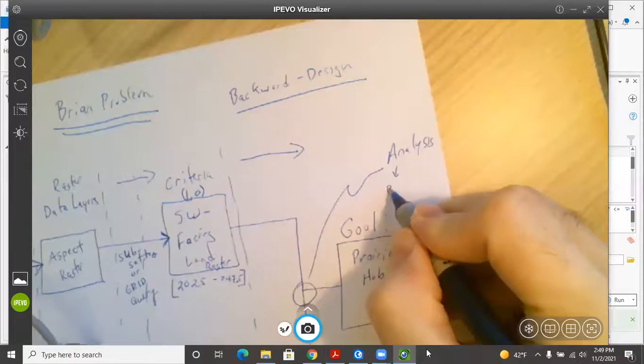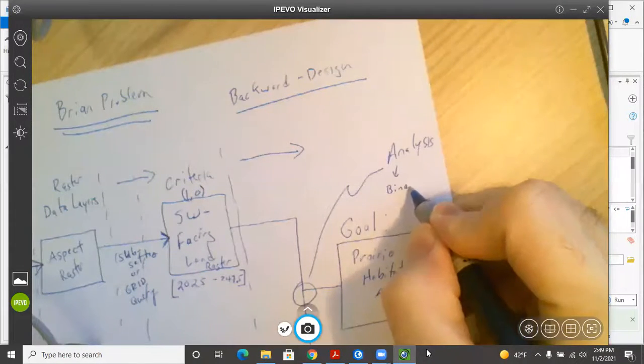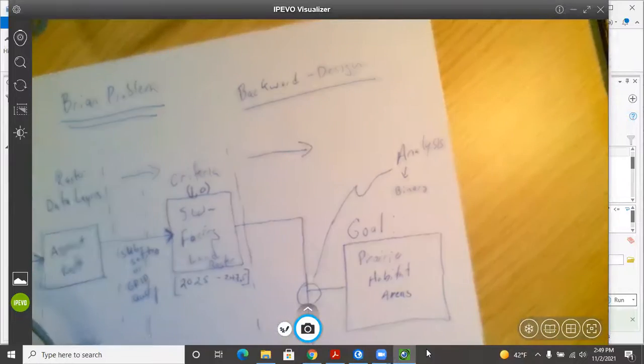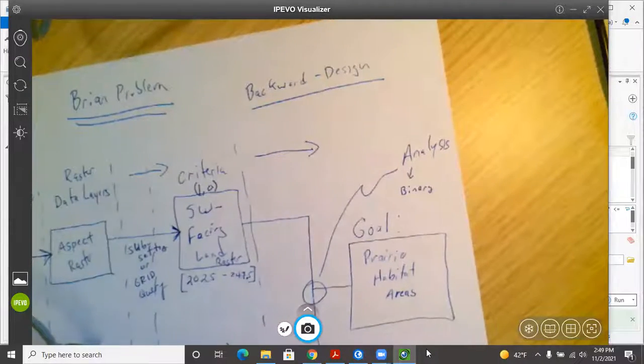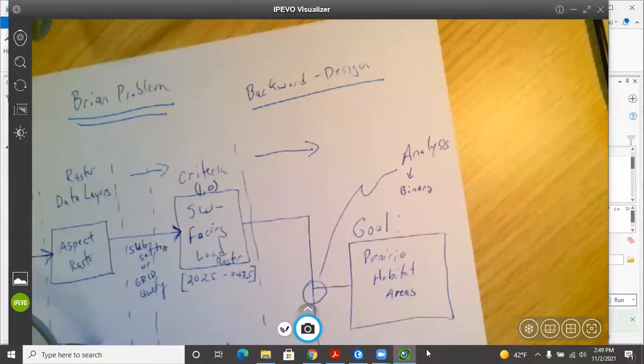Really two modes of thought. Binary, which means it's either yes or no, 1 or 0. And in our case here, we really need those to be both the same in order for it to fit.